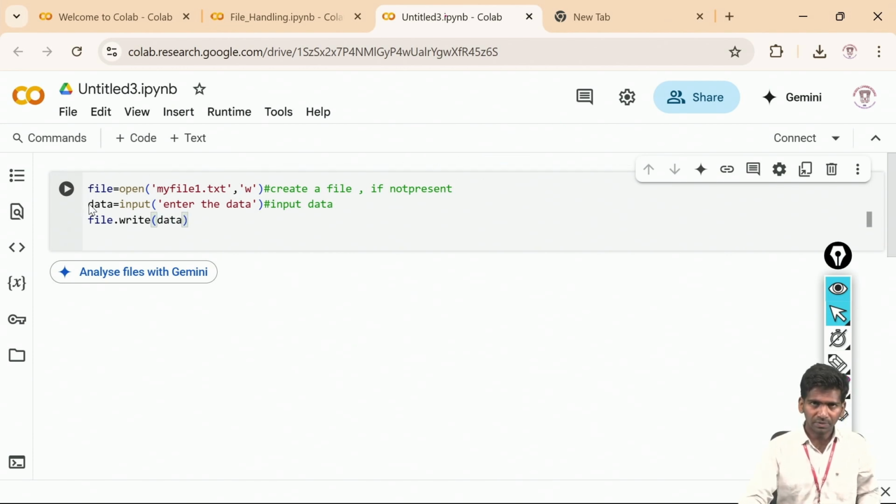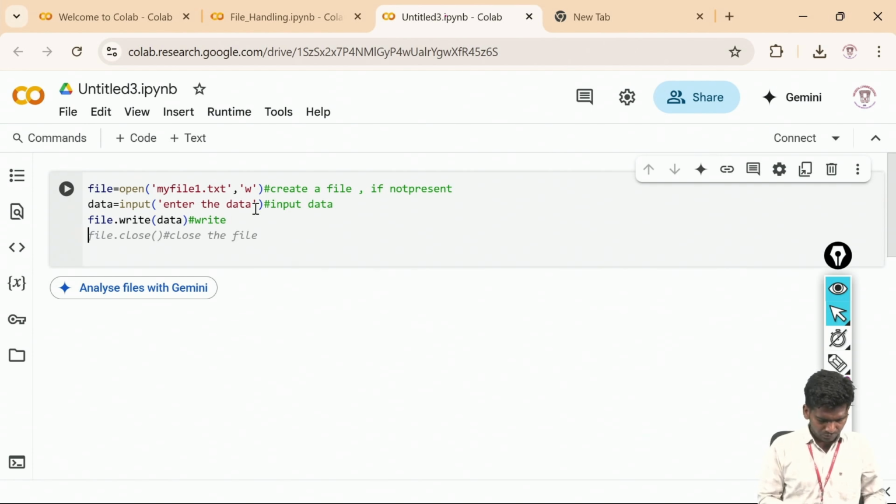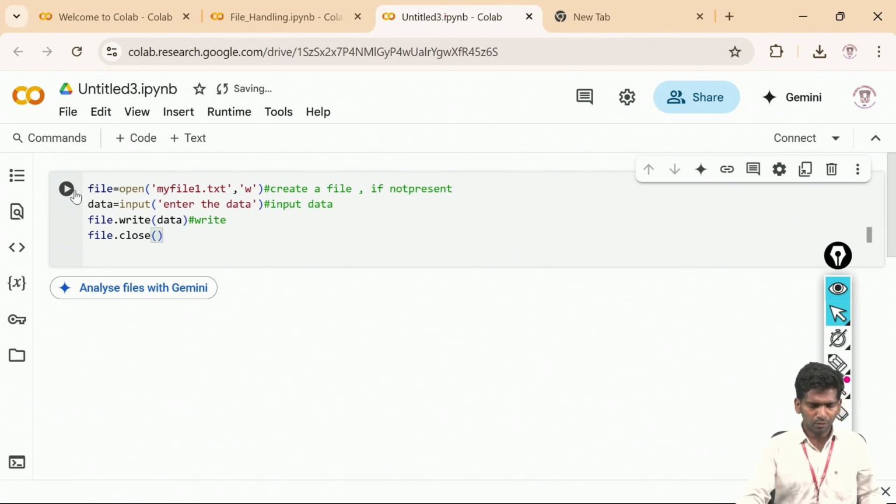This operation is write. The next step is file.close. These are the three steps that we need while performing the write operation.